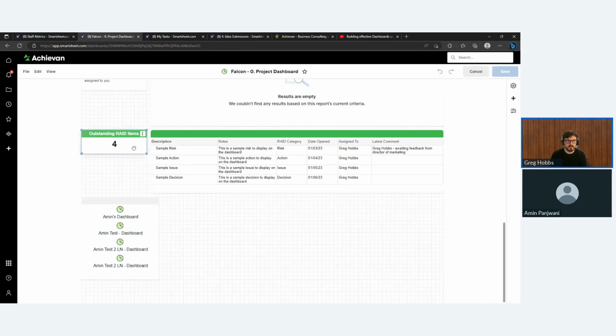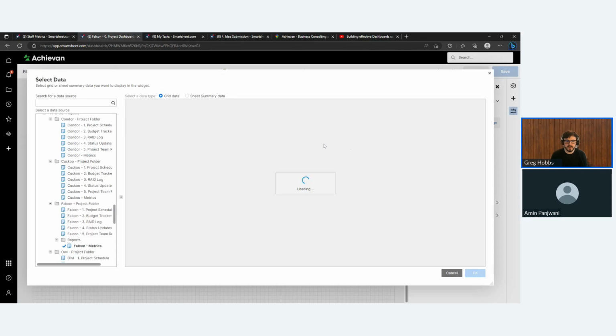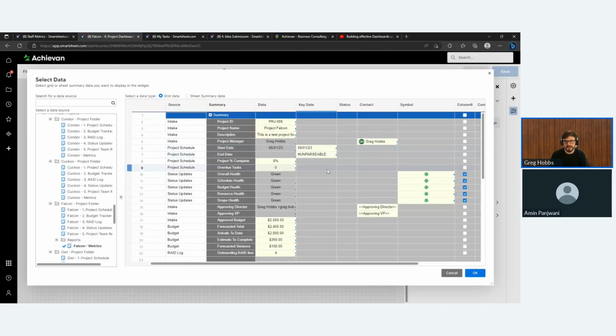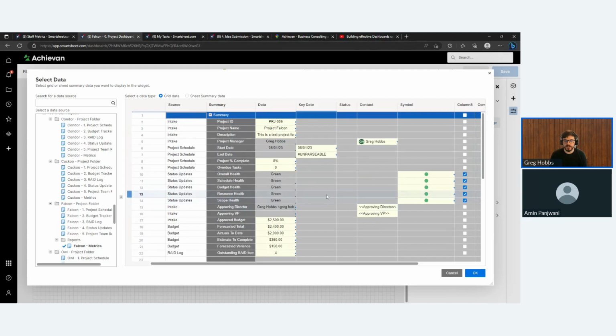Same with when you're adding metrics, like this is just grabbing a number. I'm going to show you right here. Again, this is using a metric sheet, but at the project level. If you get into using Smartsheet Control Center, this stuff all gets populated automatically and makes life a whole lot easier for use cases like a PMO. Automatically provision the projects, you only configure one, what they call a blueprint, it rolls up all this data into your metric sheet once you've configured it, and everything's replicated. So when a new project comes up, you essentially have to do 5-6 clicks to provision the project, and you've got all your data automatically rolling up.